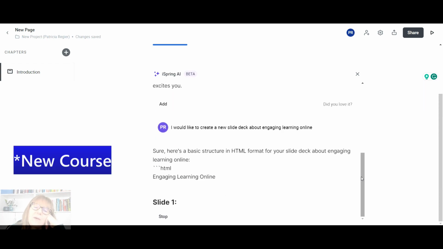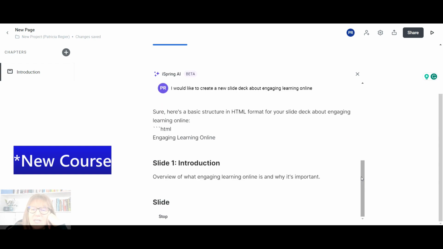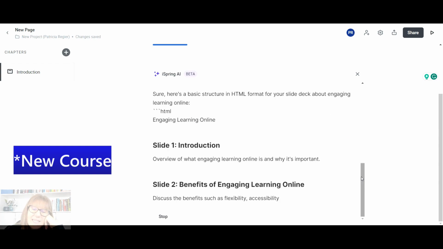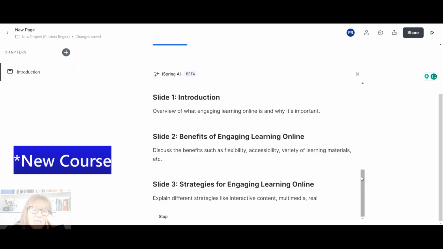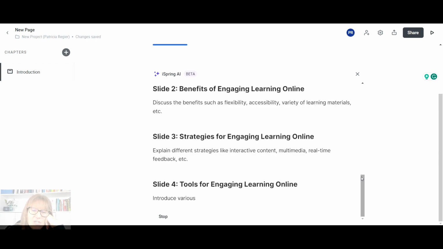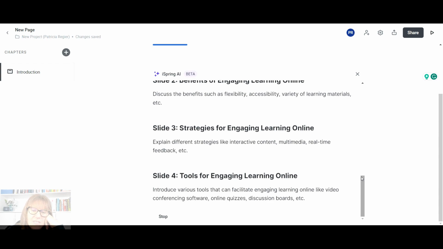So I typed, I would like to create a new slide deck about engaging learning online. And it's giving me some structure here: introduction slide, benefits, strategies, tools.